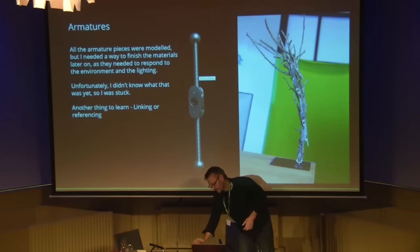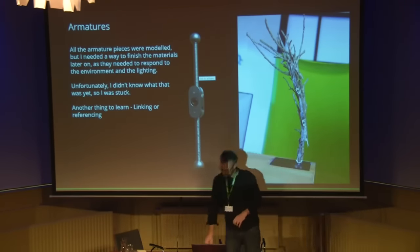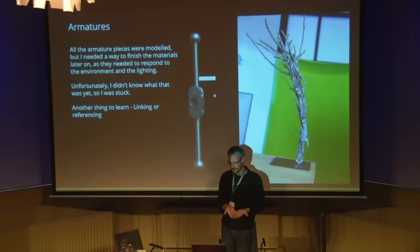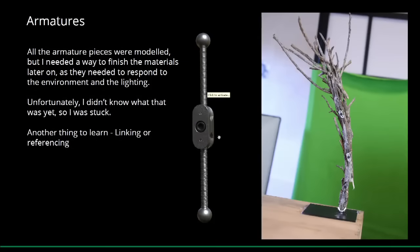We actually put sticks onto the armatures. We tried all these different things. And to rig this now in 3D was going to be a lot easier because we knew what the format was. We knew what it was going to look like, how it was going to work roughly. So this was the first 3D armature that I made and put a material on, which was great, but I couldn't quite finish the material.